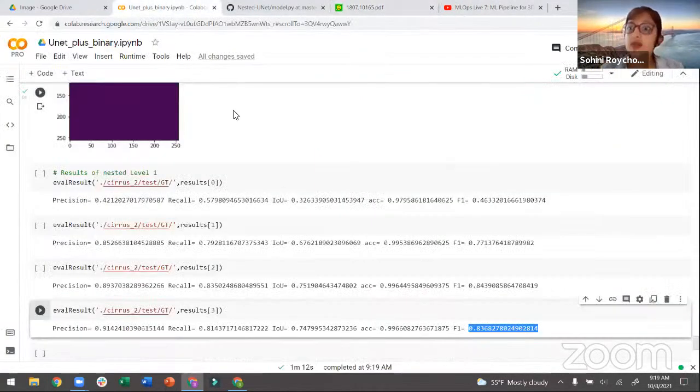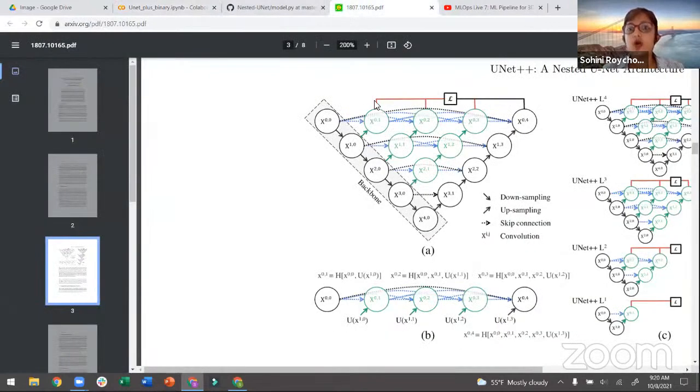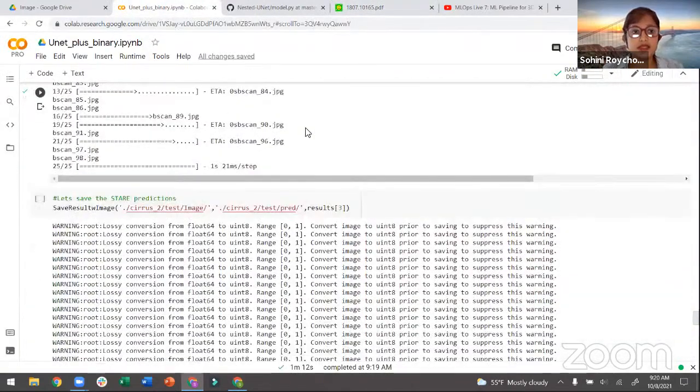So this was a valuable observation that just increasing depth is actually not helpful. But because of Unet Plus, now you can literally threshold and figure out what the outcomes are at each and every level. If F1 was your metric of choice, then you should have stopped at this particular level. However, if your metric of choice was precision, then you could definitely have gone for the fourth, the final level. So that is what your Unet Plus is telling you.